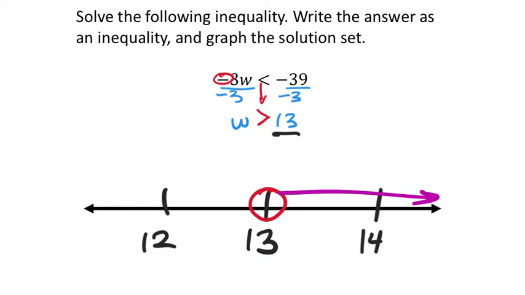If you wanted to, you could say, well, look, I'm just going to test. I know it's equal at 13. I can test 14. Oh, see, that would be a true statement. -3 times 14 would be -42. That would be true. If you put in 12, then you'd find it would be a false statement up there.